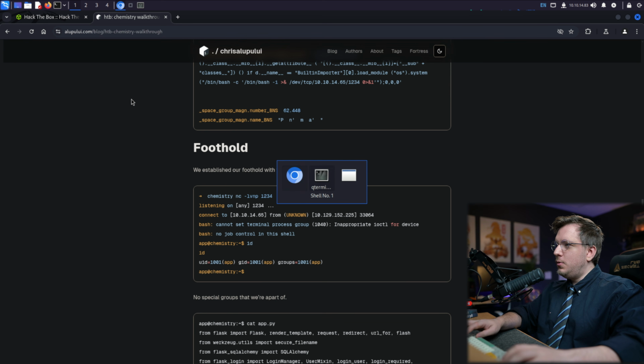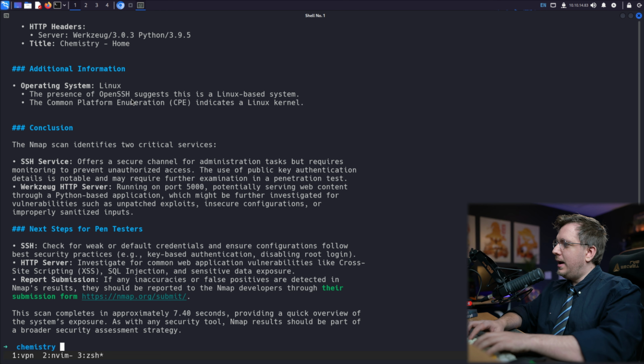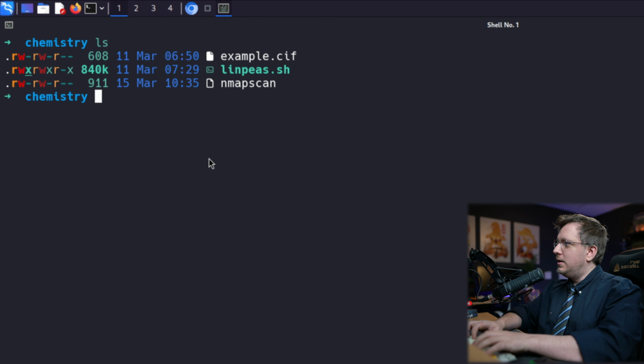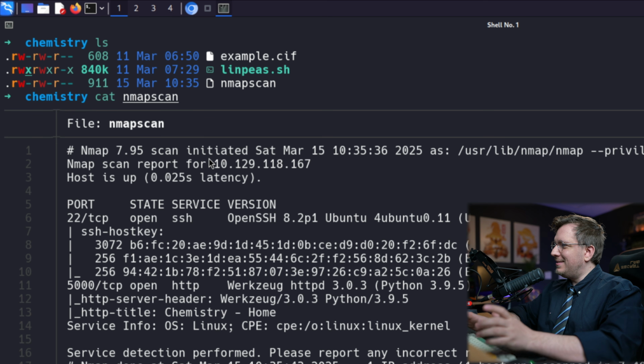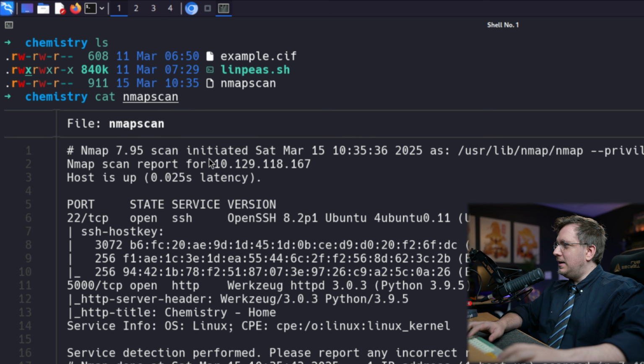All right. With that out of the way, let's clear the screen and cat the Nmap scan, because that was a lot of information we were provided. Let's take a look at it. So now we know that the site is on port 5000 because of the title and the server.